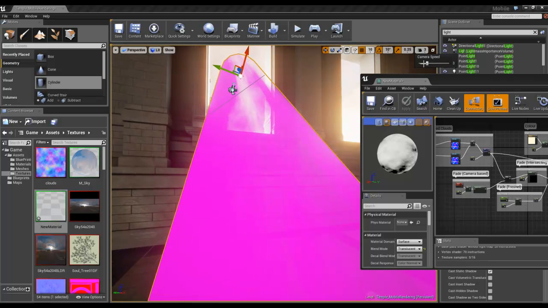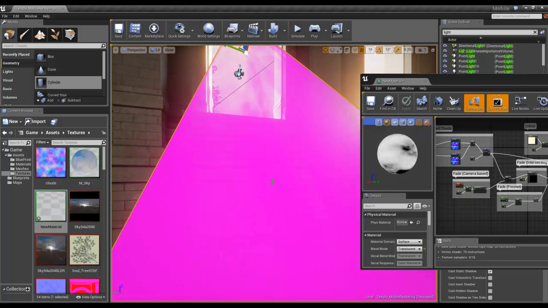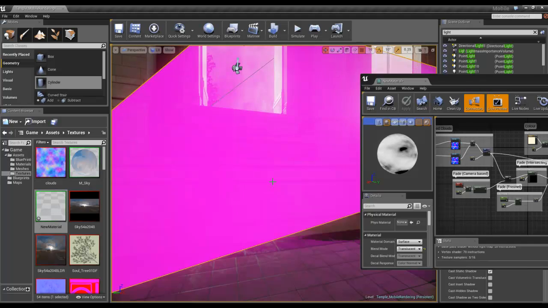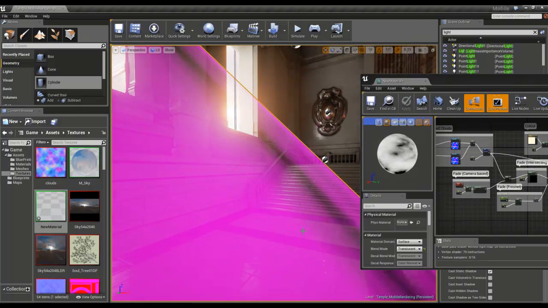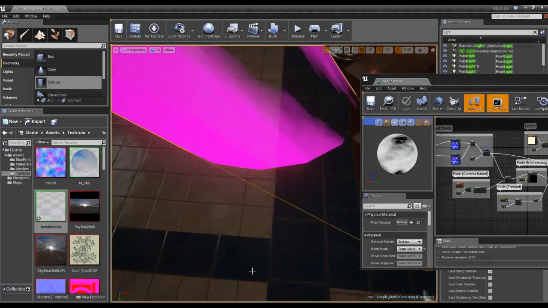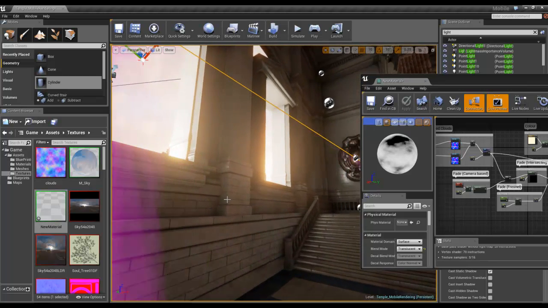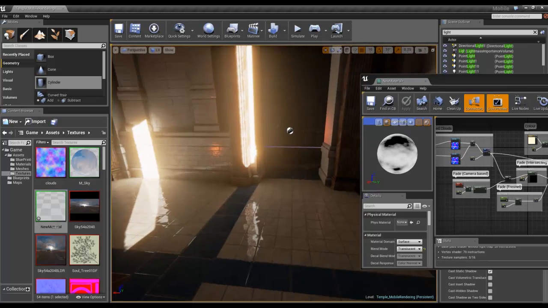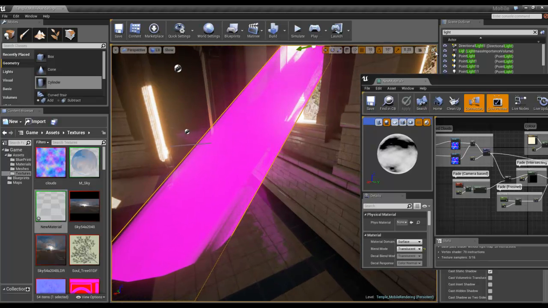If I go really slowly, it might even be worse. See, I'm getting this clipping because there's no fade between, you know, this is just polys that we've drawn stuff on top of and we're walking into. There's no collision on it, so we just walk straight through it, but there's no kind of transition between it being on or off.